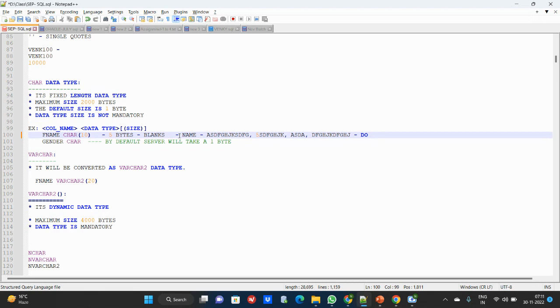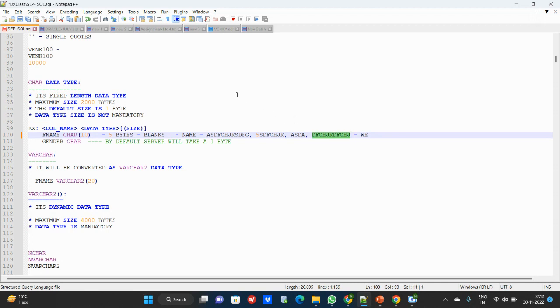If you declare a char data type, what will happen? We should not declare char data type, because here the data which you are going to insert is not fixed. In one case it is 15 bytes, in one case 5 bytes, in one case 4 bytes, another case 15 bytes.